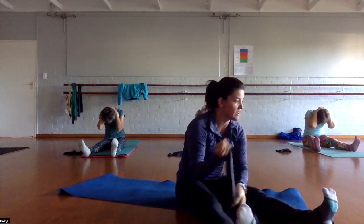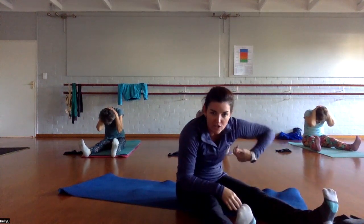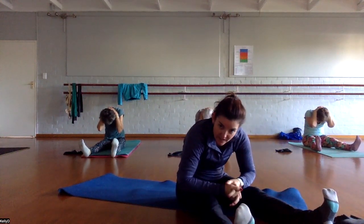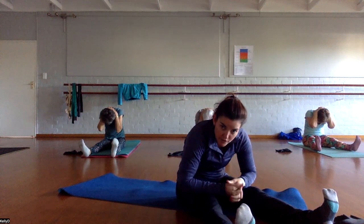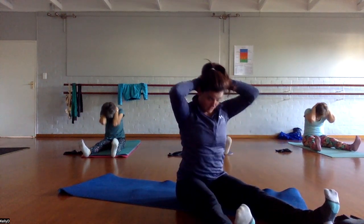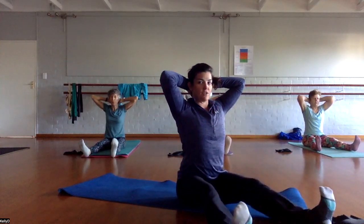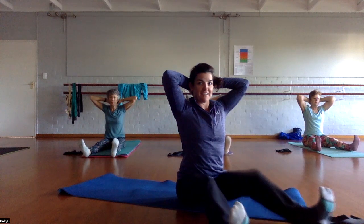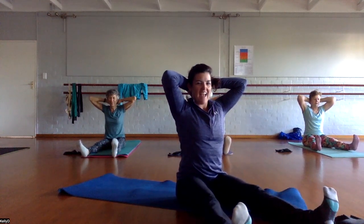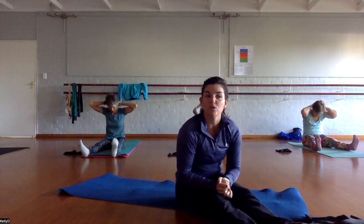Yes. So your stretch goes from the heels of the feet, up the back of the legs, into the lower back, and right up to your neck. Good. Now, as we lift that up, we stack this one, bring it back to the feet. Push those feet down. I mean, it's a little tailbone. We lift it up. And we're going to roll all the way down to the floor.